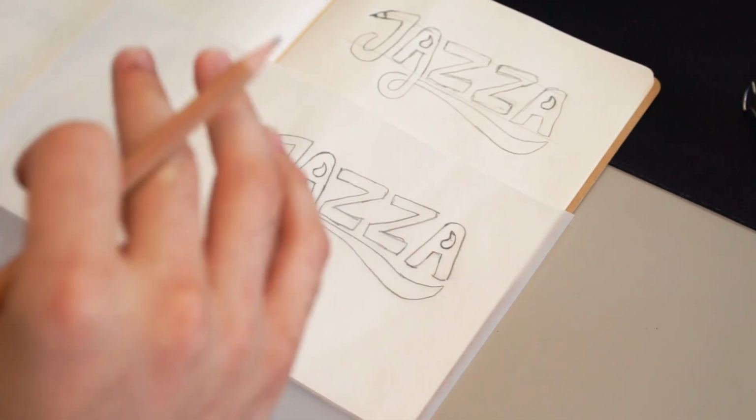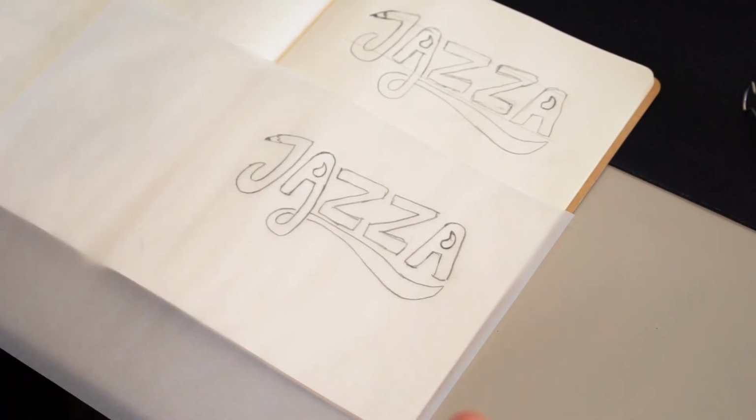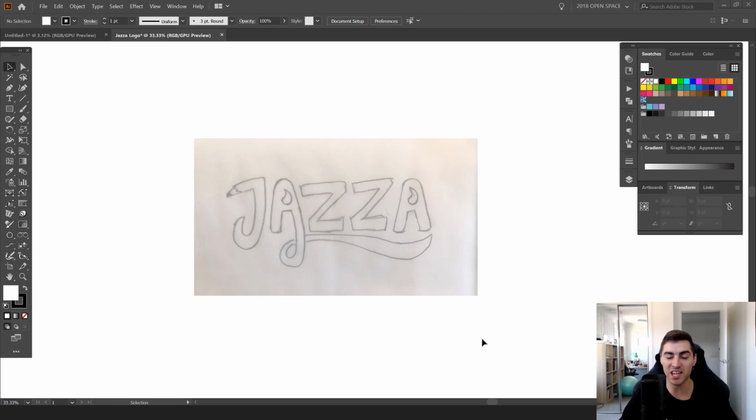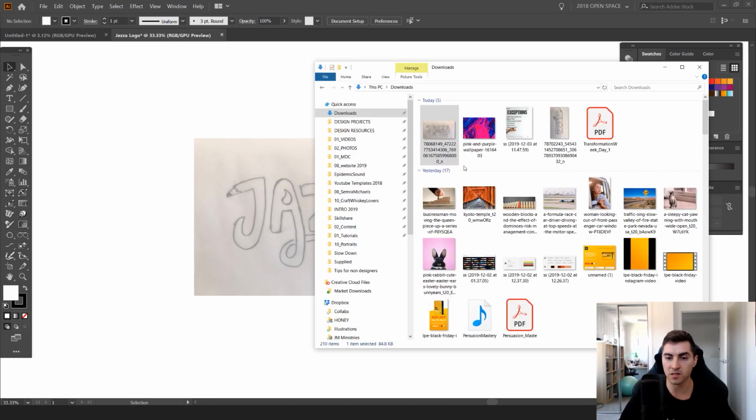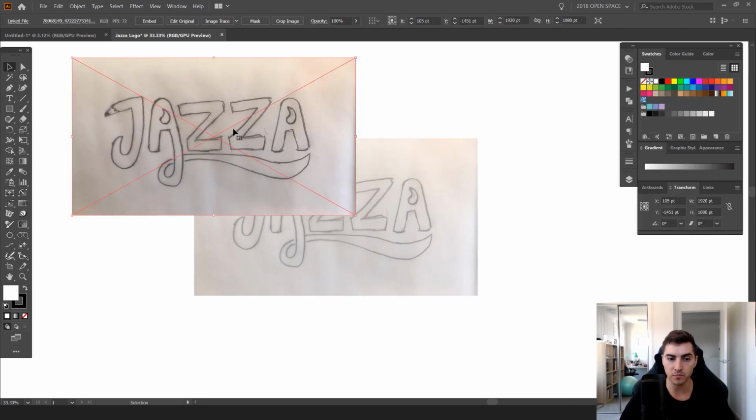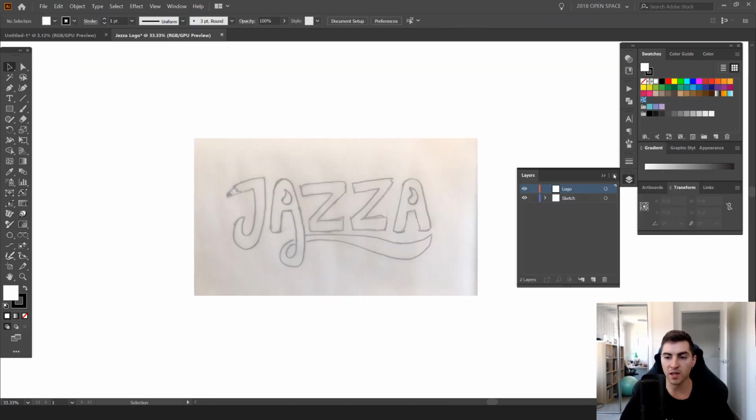Just take a picture with your phone and upload it on your Facebook or wherever you want, and then we're going to download it and bring it into Illustrator and start to build it out. Once you're done with your sketch, take a photo with your phone. I literally just used my iPhone 7, took a photo, put it on Facebook, and then I just dragged it into Illustrator, which is super easy. You can just drop the JPEG. You can see here, I can just drag and drop it in there, which is pretty cool. And if you don't have Illustrator, you can get a free trial on the Adobe website, and you can play around.